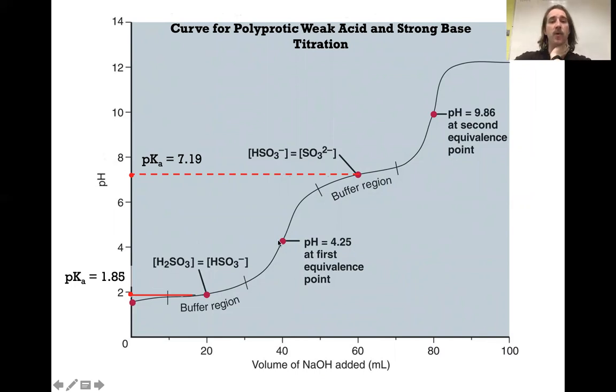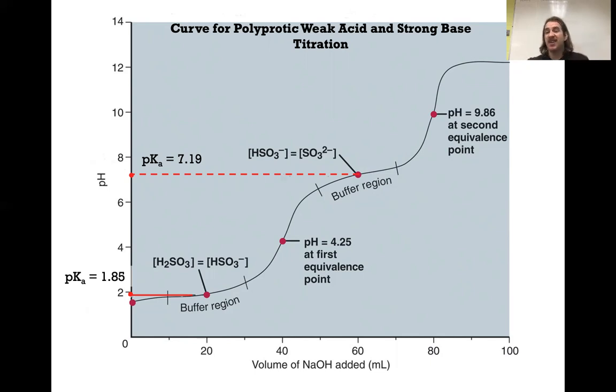And so at the first kind of steep increase of our pH, that's the first hydrogen coming off, turning into the bisulfite ion. And then at that second swoop, we now have removed the second hydrogen, forming just the sulfite ion. And so as a result, because it's a weak acid and there's two H's, we end up with two buffer regions. These are going to be really unique when we look at their graphs, because you're going to see two kind of stark increases in the pH. Those are your two equivalence points. And then we've got our two flat lines or two buffer regions.